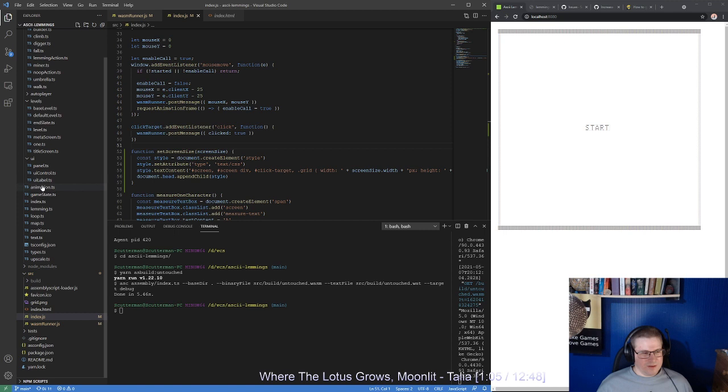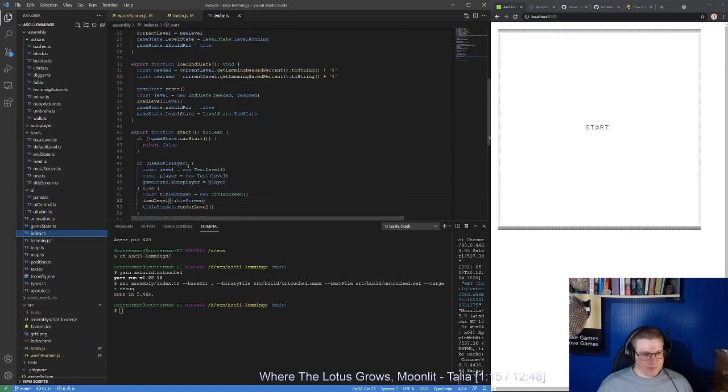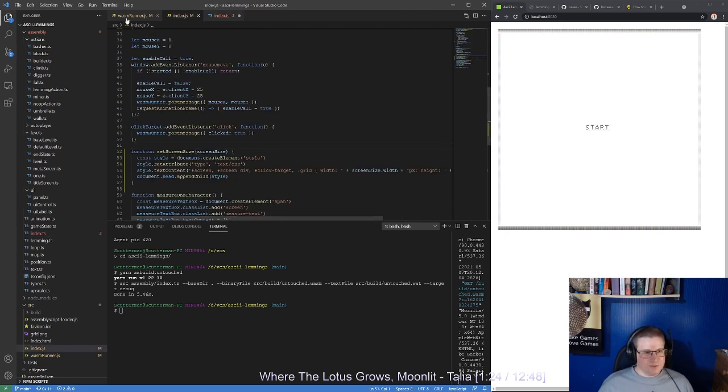So, in index, export function, what did we call it?